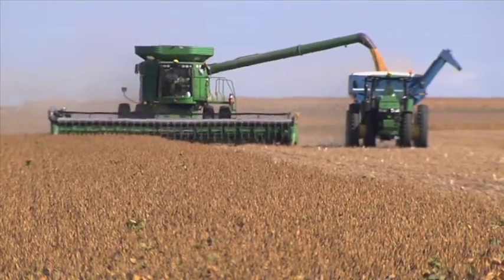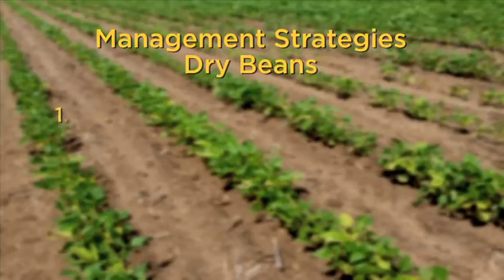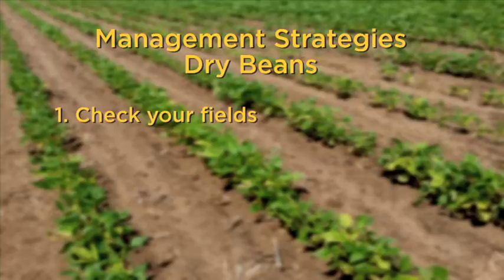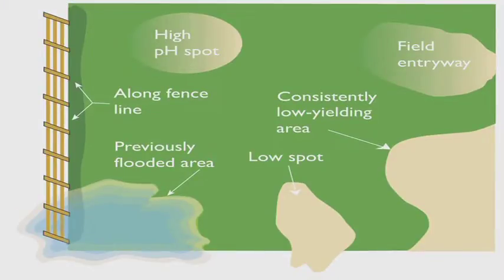Management strategies for SCN on soybeans are pretty clear, and we can apply some of them to dry beans. The first step is to check your fields for SCN. You do this by soil sampling. The best time is right around harvest when the SCN populations are the highest. Concentrate in areas where SCN may have moved into your field, like the field entrance or maybe a low spot. Take 10 to 20 samples 6 to 8 inches deep and aim for the roots. Mix the sample up well and send it into the lab.